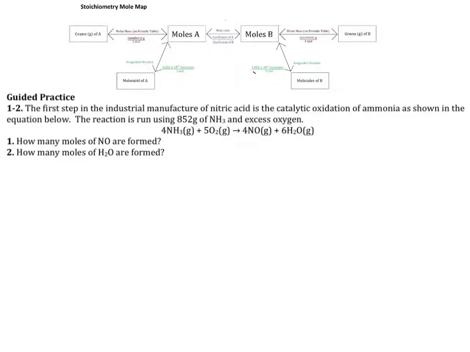So let's go ahead and do this practice problem. I'm going to break it down. I'm going to go really slow. We have a total of 3 practice problems that we're doing, and these practice problems really sum up everything that we need to know. So this problem is saying that we have 852 grams of NH3. And so we're starting with grams, so we're given grams, so we're actually starting right here. Okay, so we're starting with grams of A.